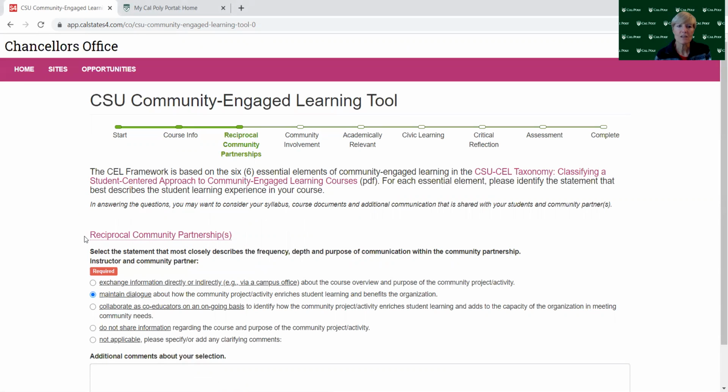The first of these, reciprocal community partnerships, asks you to describe the frequency, depth, and purpose of communication within the community partnership. In our case, with Pacheco Elementary, the instructor, myself, and the community partner maintain dialogue about how the community project or activity enriches student learning and benefits the organization.